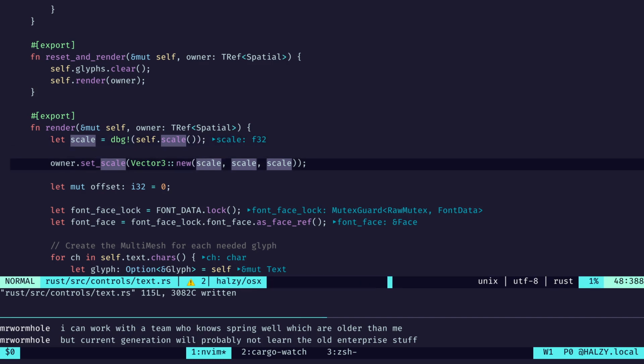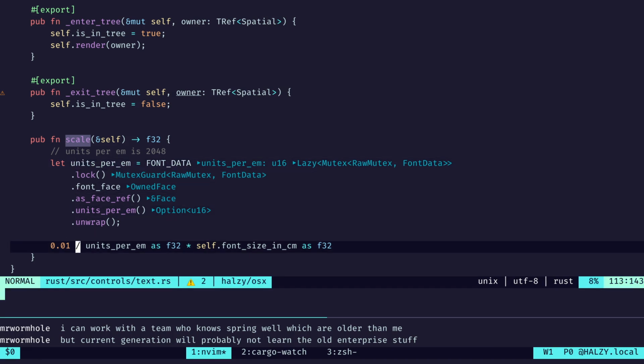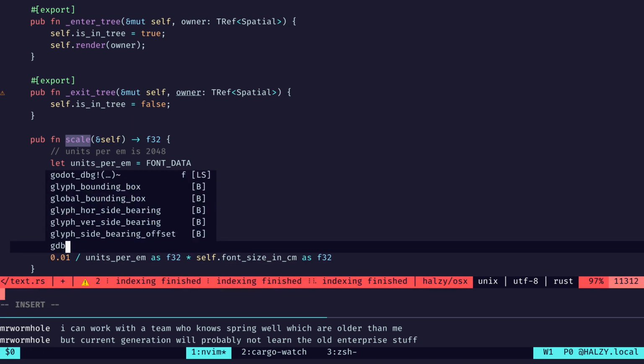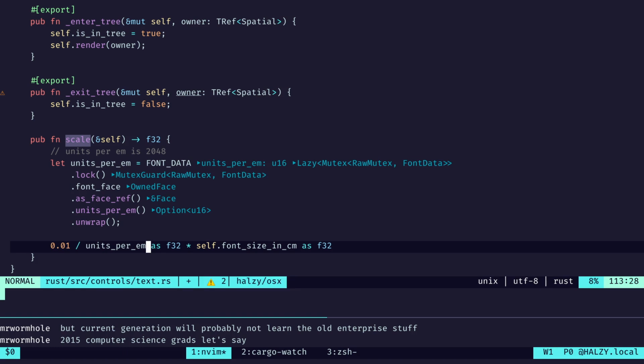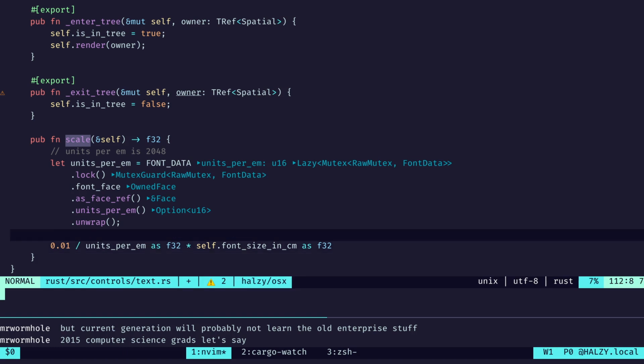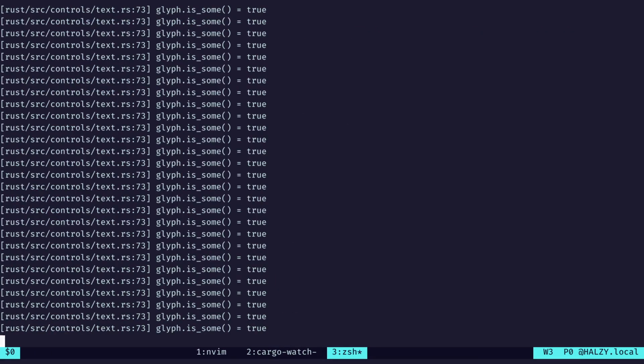Let's check that, because if that's getting set to 0, that's a bad thing. And then why would that get set to 0? I don't see it just looking at it, unless this units per em is very, very small. Okay, let's just run it. We'll see if that's getting set to something unreasonable.